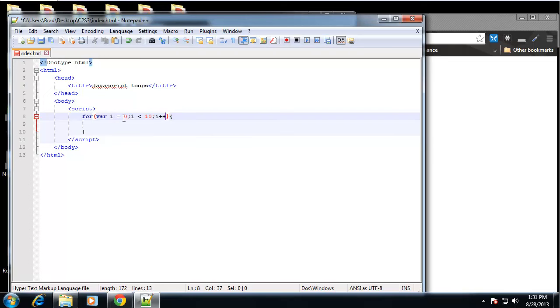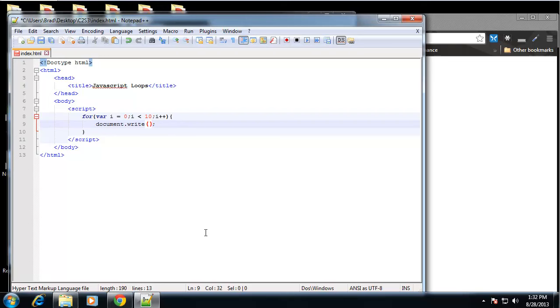So we're starting at 0, and the condition is as long as i is less than 10, and then we're incrementing each time it loops. Now here is where we specify what we actually want to happen each iteration. Each time a loop runs through its course is called an iteration. We'll say document.write, which is the function that writes out input to the screen, to the browser.